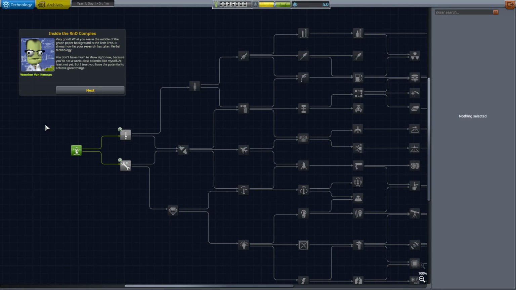Inside the R&D complex. Very good. What you see in the middle, the graph paper background, is the tech tree. It shows you how far your research is taking Kerbal technology. You don't have much to show for right now because you're not a world-class scientist like myself. At least not yet. But I trust you have the potential to achieve great things.